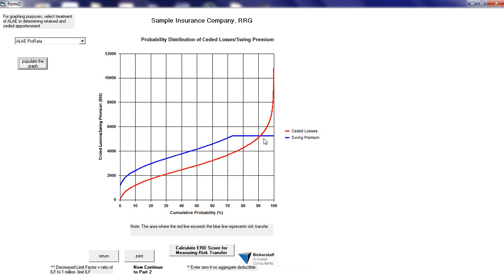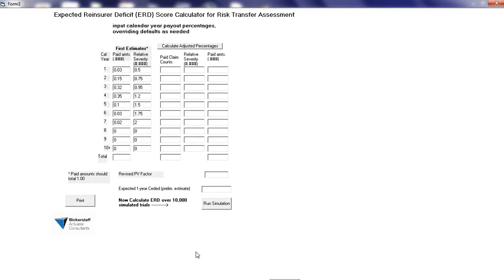Well, one way that has been put together in the last 8 or 10 years to give sort of a metric to measure how effective a reinsurance plan is, is called the expected reinsured deficit, ERD for short. And they take the terms and the expected loss experience over a period of time, which we've done here, and we calculate what that ERD score is. So here in this continuation video, we're going to take a look at what this ERD score does.